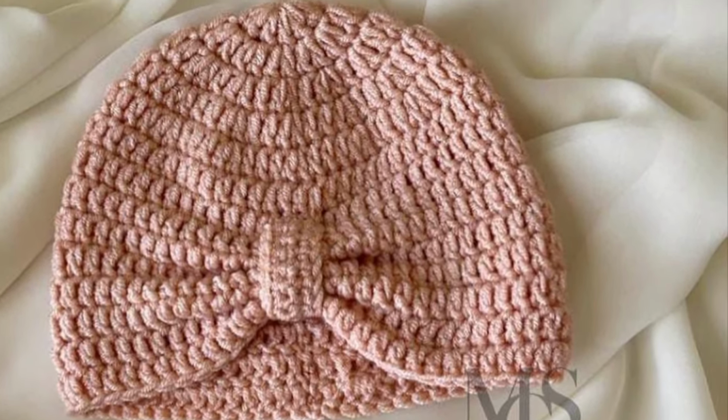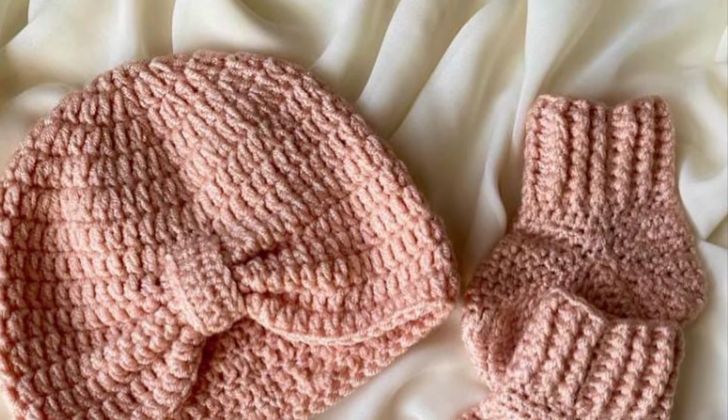In this video, I'll be showing you how to crochet this turban beanie, and the size is 0 to 6 months.